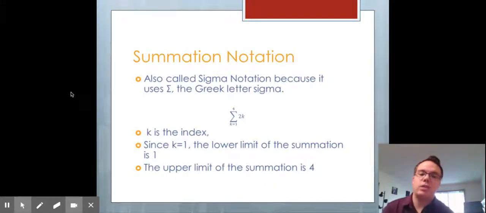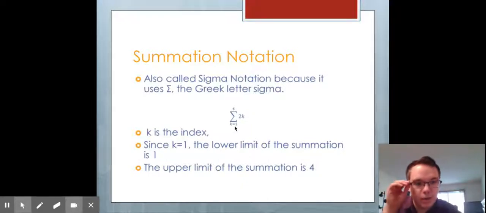All right, so summation notation uses this Greek letter sigma. It kind of looks like a weird E. Below, they'll always give the number that is called the index. So k here is our index. That's our starting number for our terms. And then the top number tells you how many terms you're going to go to, the upper limit, and here that is 4. And then the 2k is the rule to find our terms. So today we are going to find our terms, and then this Greek letter sigma means to add them up. So we're going to add up all our terms.